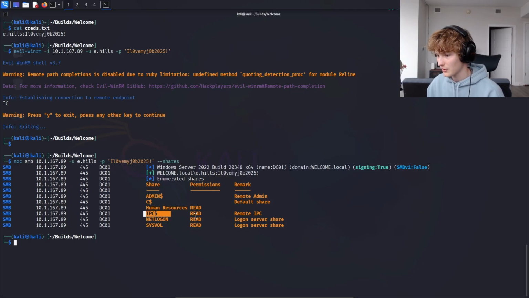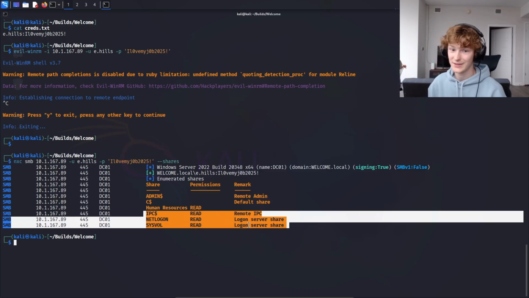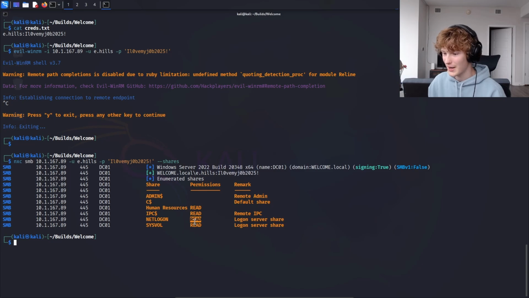And we see the 3 default shares here. Really nothing to look at here. It's just default shares that some users will have access to, and creator's bias, I usually like leaving these read on because when I was first starting doing these Active Directory machines, I thought these were actual directories. I thought, oh shoot, I have read permission on 3 of these shares.